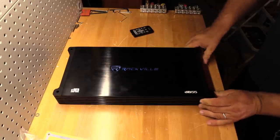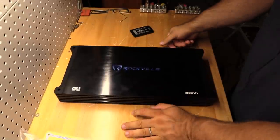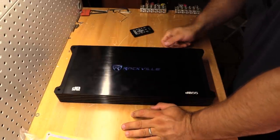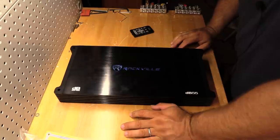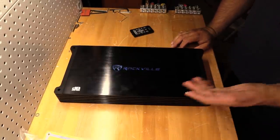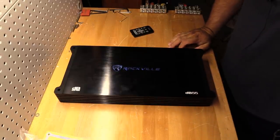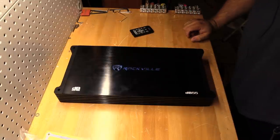I don't love the end caps. They're kind of plasticky, but I've seen worse. Looking at you on the worse for end caps, Orion. But I mean, again, it's a pretty attractive amplifier. You know, I wouldn't hesitate to rock this in my vehicle if this was the power requirements I was looking for.